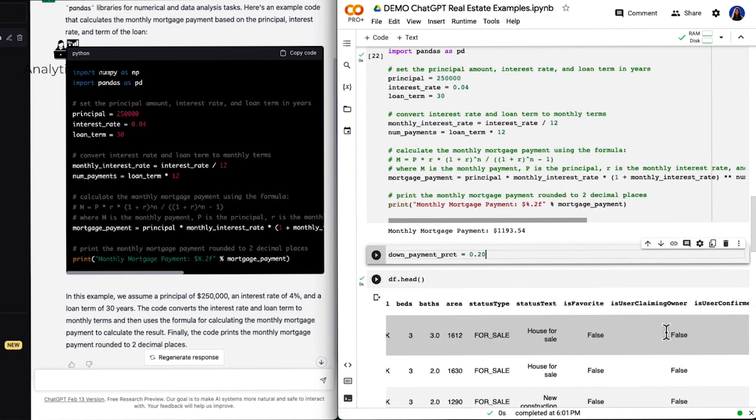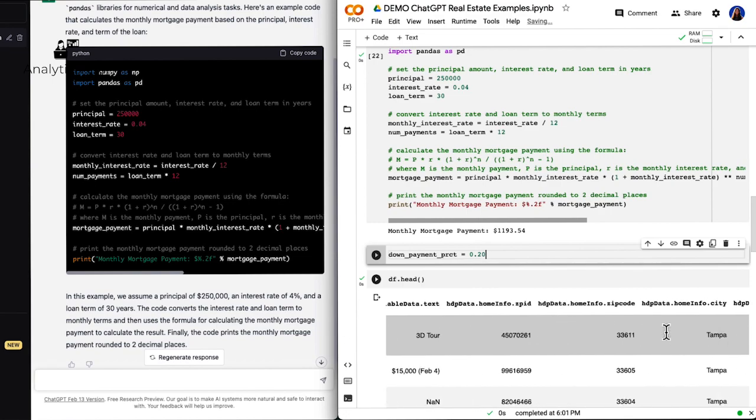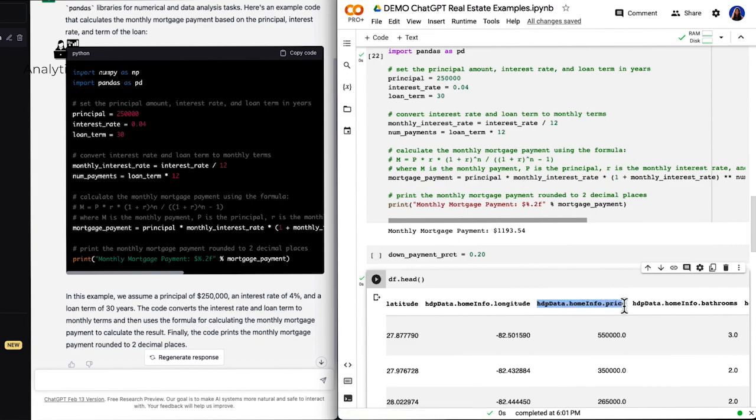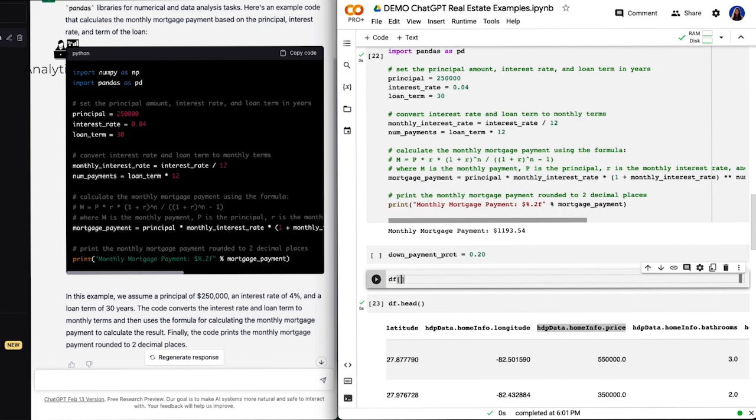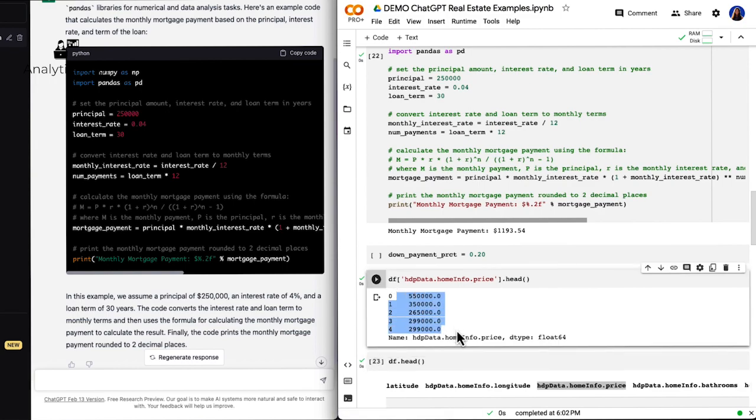Next, we need to know, well, what does the property even cost? So if we look at the fields that we have listed here, there should be a field that states price, which there is. This is the listing price. So for what the seller has had their agent list the property on the MLS for. So if we were to just copy this, we can add another line of code, and we could look at the contents within just this column, and we could see that we have our different list prices, and there are float types. They're already numerical, which is good.